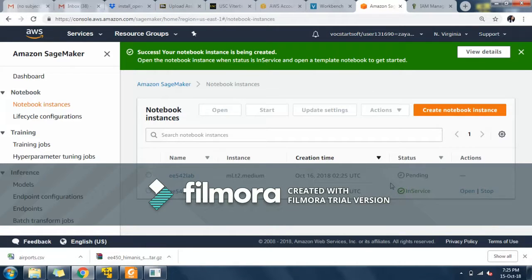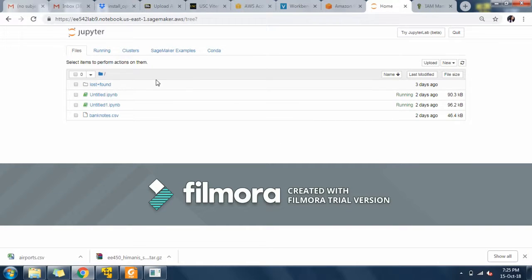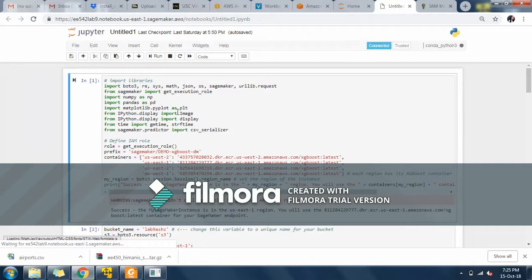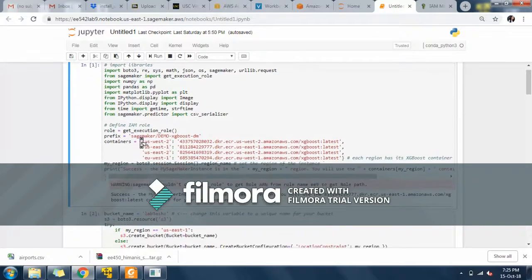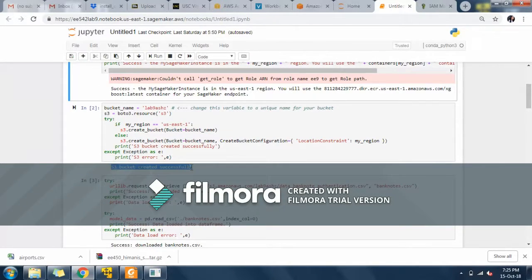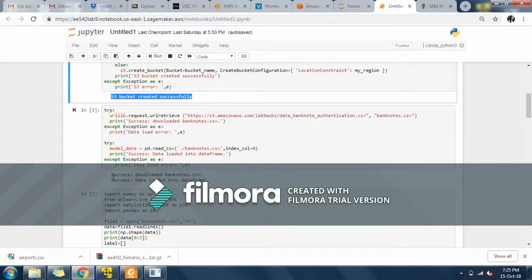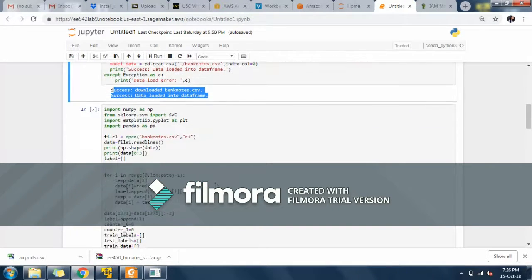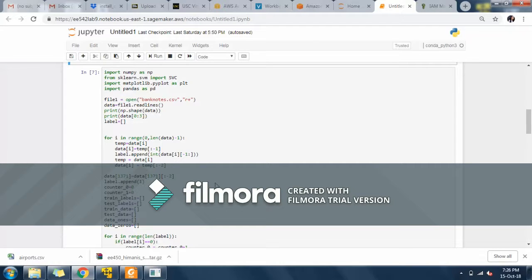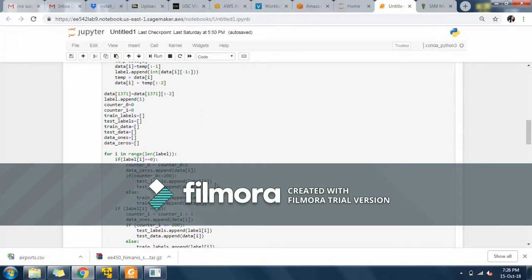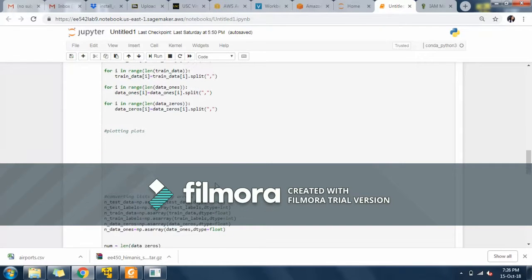So before creating the bucket, we need to import the libraries and define the IAM role for the instance that we created initially. So in the code part, we will be plotting the scatter plots for our data using exploratory data analysis, and we have used support vector machines in this case to get the maximum output. 200 rows have been taken for the test data and the rest for the training set.